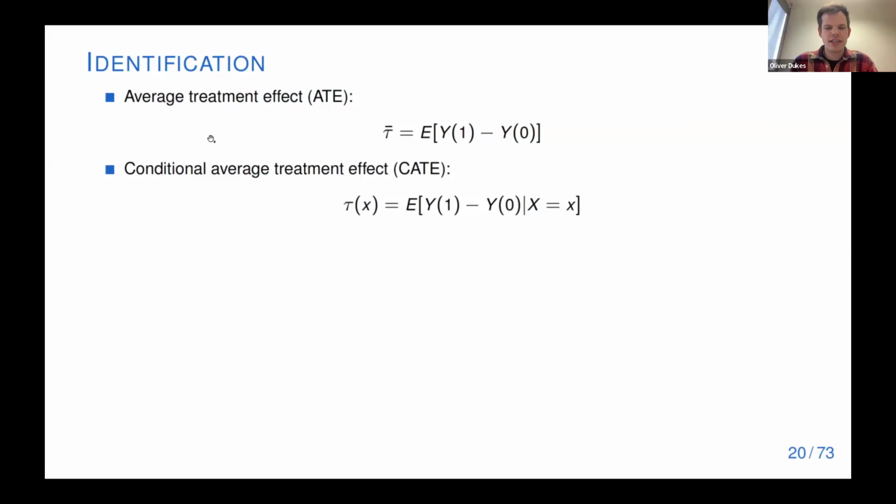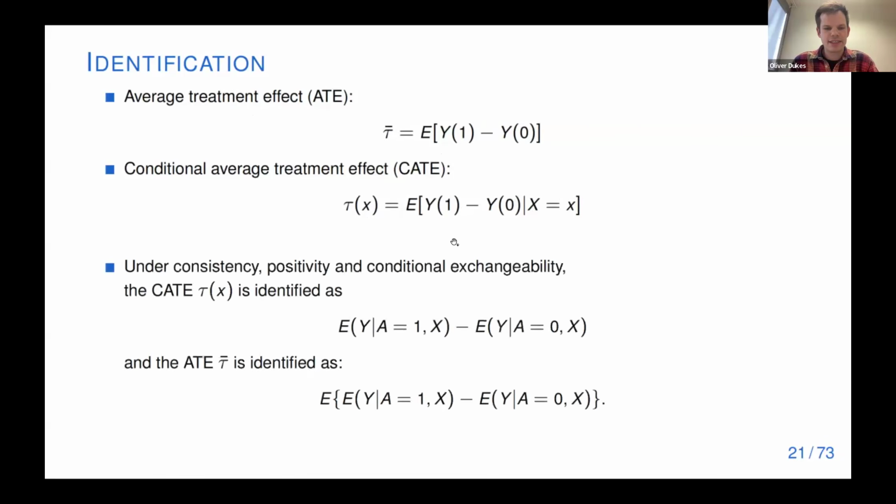In terms of the causal effects we're interested in, one effect is the average treatment effect, which I called tau bar. And then tau of X is going to be the conditional treatment effect, where I'm conditioning on X, so the effect in different levels of X. And this is basically all of the identification in the talk. This is a very old result, but the CATE can be identified as the difference in these conditional expectations, and the average treatment effect, tau bar, is just identified as the average of the difference in conditional means.